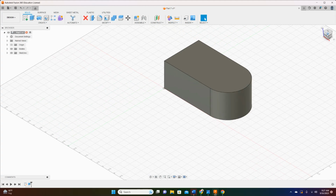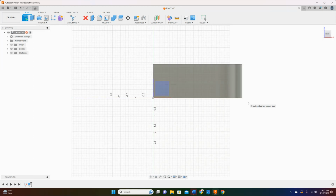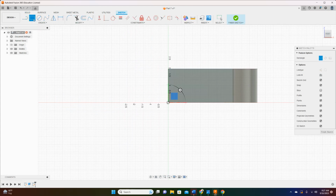So now we're going to go to the front of the sketch. And I'm at the front of the sketch. I'm going to add in another sketch on the front of it. I'm going to add in another piece for it. So what we're going to do here is I'm going to click right on this to click on the shape that I'm going to create. I'm going to add my rectangle in. I'm going to start at my bottom here, so the bottom corner.